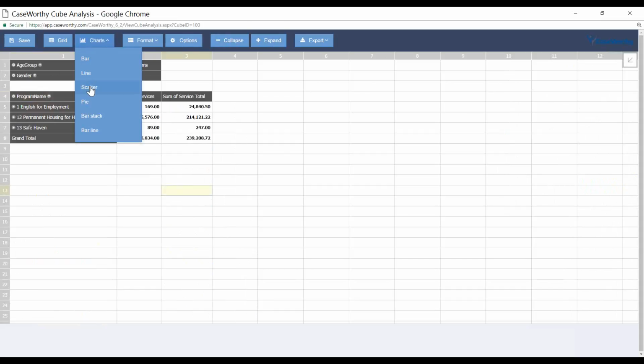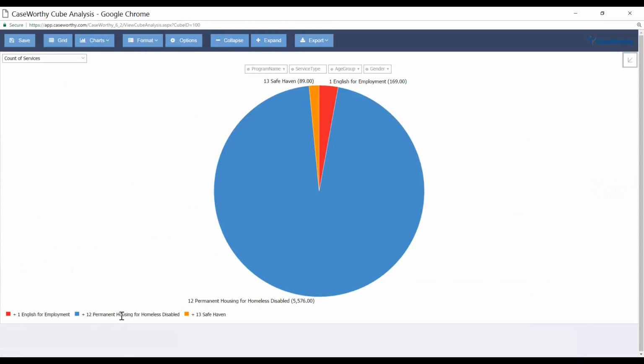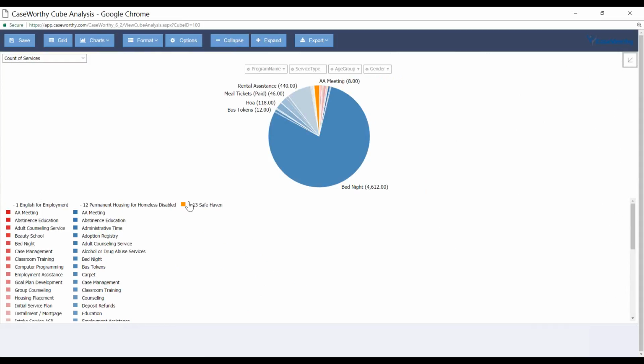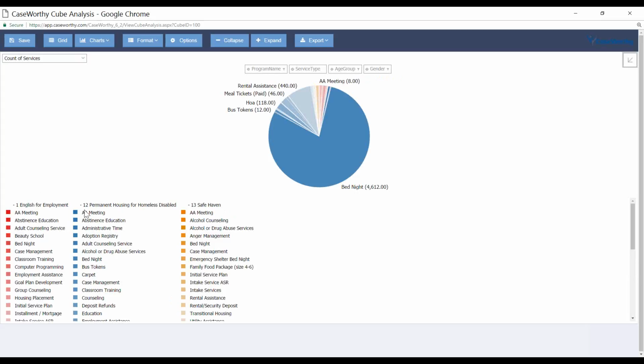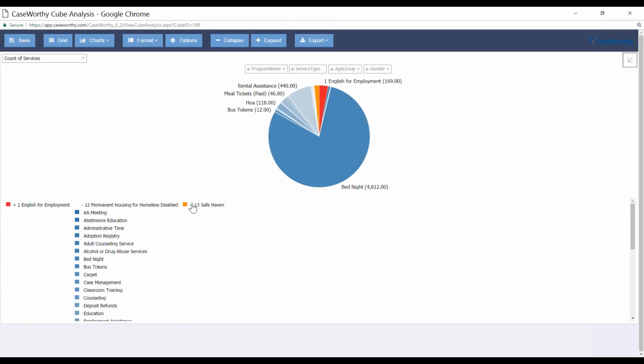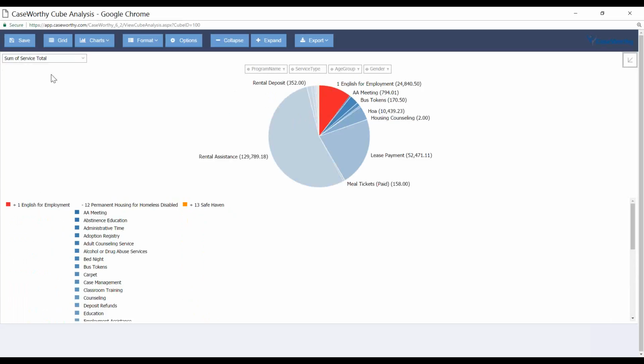Another way would be to switch over to a chart view. For instance, if we wanted to view everything in a pie chart. And you can turn on and turn off these different data elements to see the individual services underneath each one. Maybe we want to see the programs for these 2, but the services for the other one. You decide how these break out and lay out, and you can switch between the count of services and the sum of services. That's just one chart we've selected to bring in, but there are obviously several others here, as well as tons of others that can be brought in.